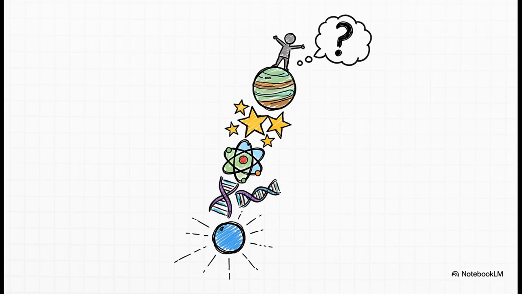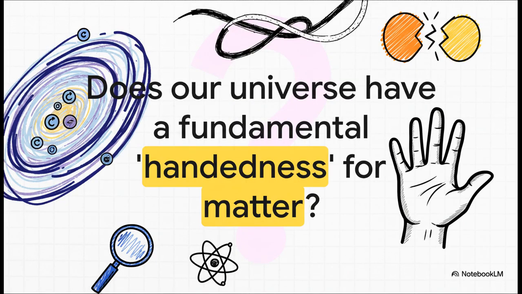This 1 in a billion glitch is a kind of cosmic fine-tuning for existence itself. If that imbalance had been any different, or hadn't been there at all, there'd be no stable atoms, no chemistry, no galaxies, no stars, no planets, and certainly no one around to wonder about it. And that leaves us with this final, mind-bending question. When we finally solve this case, what are we going to find? Will we discover that the universe has a fundamental preference, a kind of built-in handedness that just favors matter over its reflection? Solving the case of the missing antimatter won't just tell us why we're here. It might just reveal one of the deepest, most fundamental truths about the nature of reality itself.